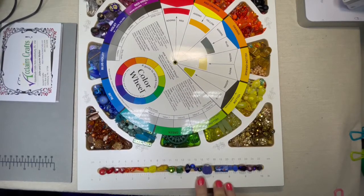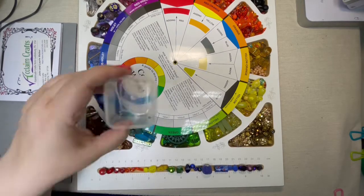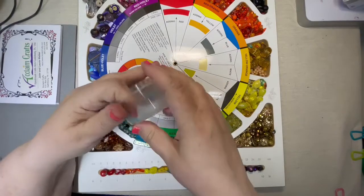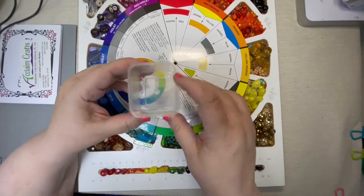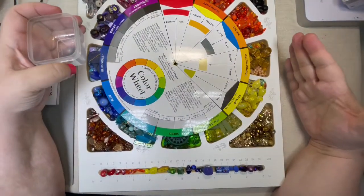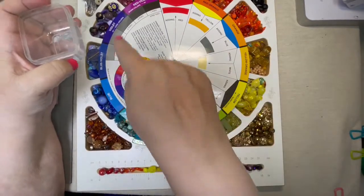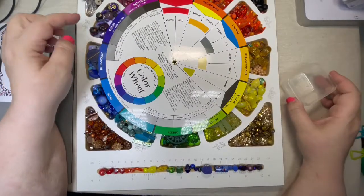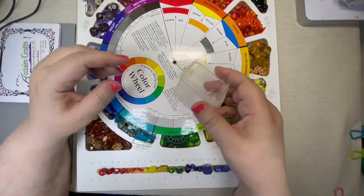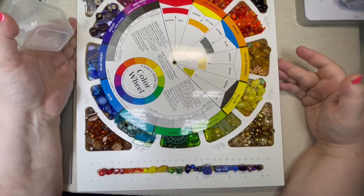If you don't have this color wheel, you can get little trays or dishes — I think I got mine at the dollar store — and just make little pots of your beads in this order. Or if you have one of those trays with flocking, you can put them in the wells or make them in little piles. This is fun to do with seed beads as well. You don't have to have a fancy bead board, but this board was so perfect for this that I had to splurge.